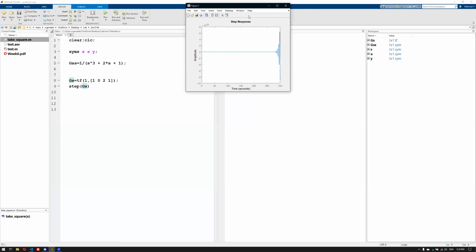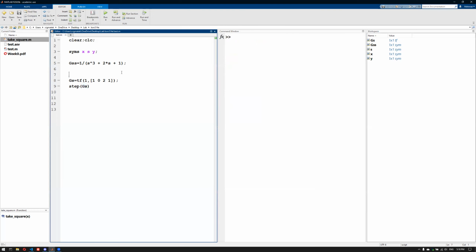Yep, there we go. Now, we sometimes need the transitioning from the Symbolic Toolbox to the Control System Toolbox and vice versa. And it's a good exercise to show how we can manipulate stuff here.